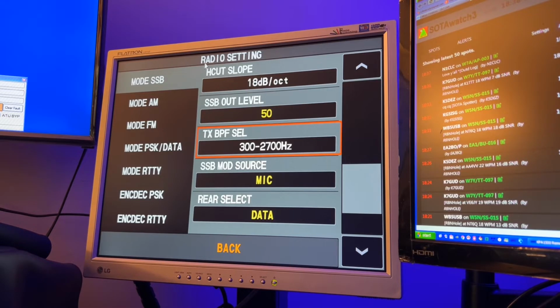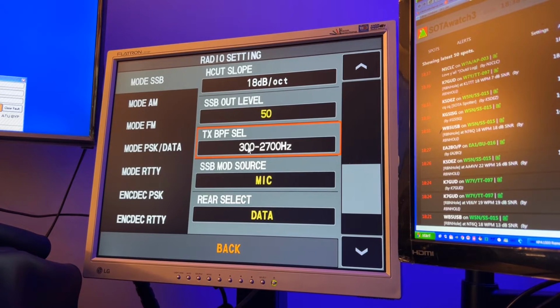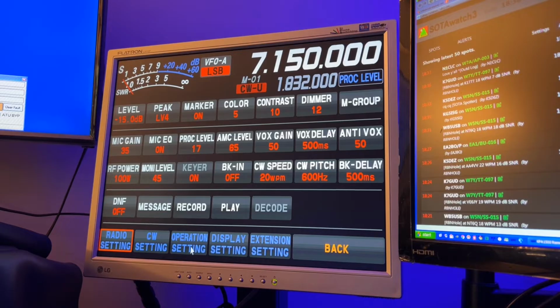Okay, so that's all you're going to do in this menu. Again, you're in radio setting, mode SSB, transmit BPF select. That's transmit bandpass filter select. So in other words, what this is going to do is it's going to limit your transmit bandwidth to being between 300 and 2700 hertz, or a 2.4 kilohertz bandwidth. It's a really good happy medium if you say, hey, listen, I just like one setting and use it for everything, whether I'm rag chewing or DX chasing. This is the one.